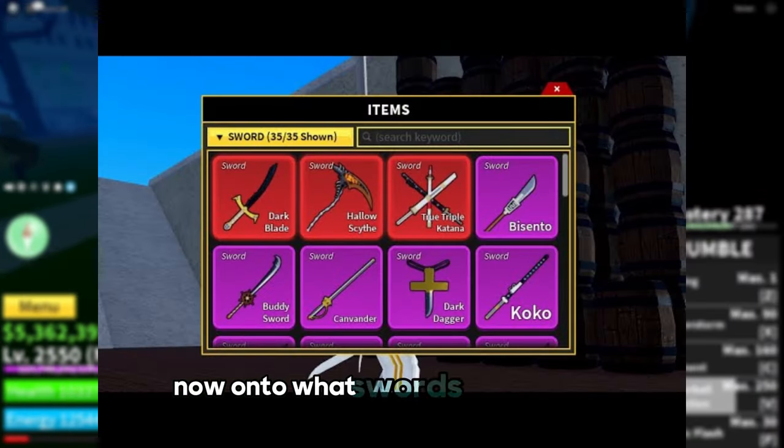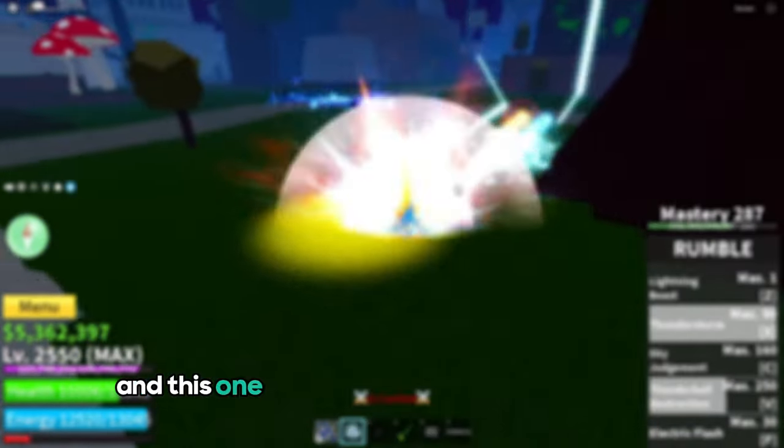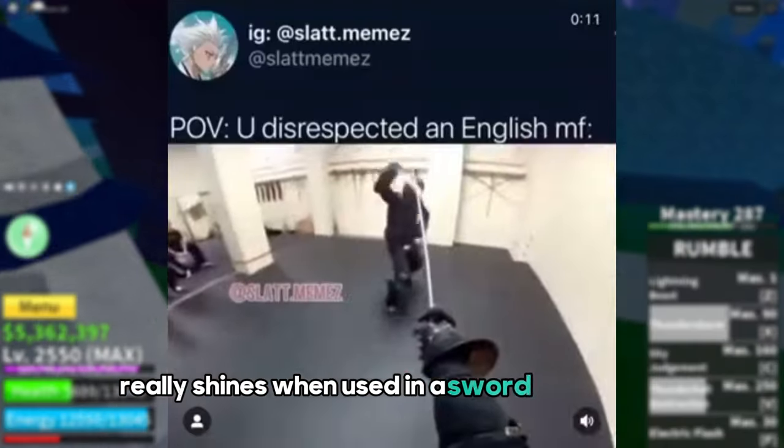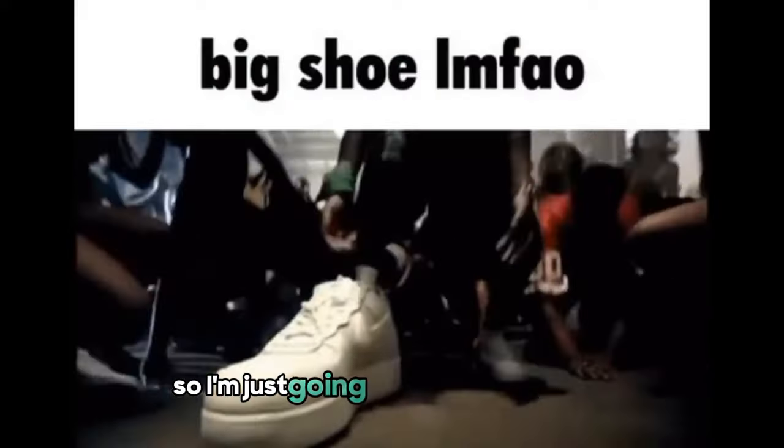Now, on to what swords I recommend. And this one is a long one, since the Rumble Fruit really shines when used in a sword main setup. So I'm just going to do this very quick fire, as there are a lot.